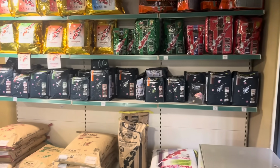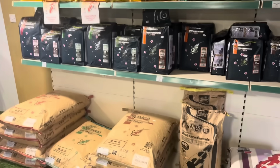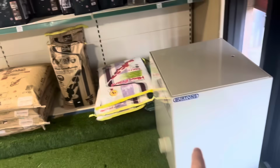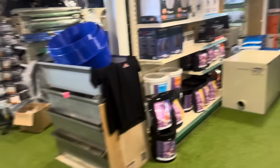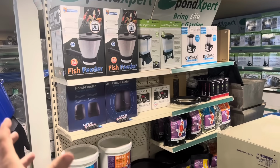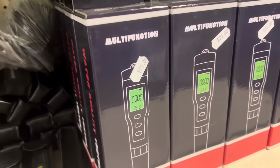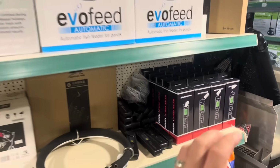So as you first walk into the shop now, you're greeted by all of the Sakai food, sorted out all of the shelves. We've got drum filters on display, bio units on display, Bakki showers on display. And walking in through to start with, you've got more fish food, and then you've got loads of different auto feeders, fish feeders. One thing that is really good at the moment, and I highly recommend, soap meters for 25 quid. They do pH, they do TDS, they do everything.